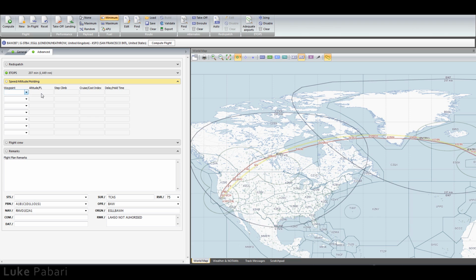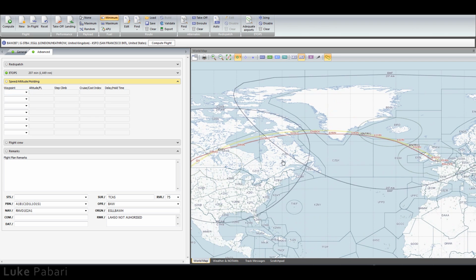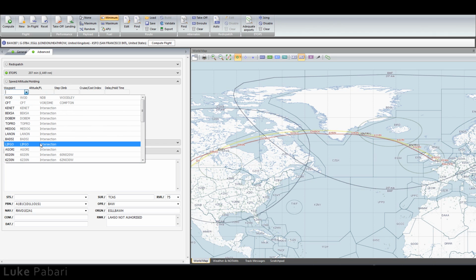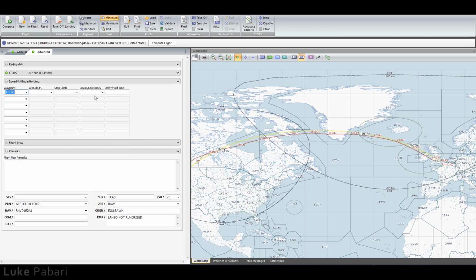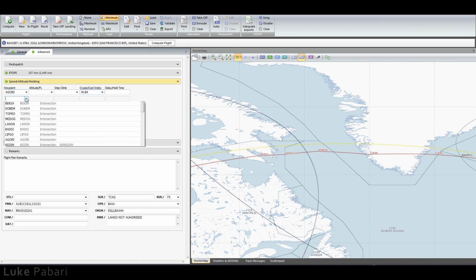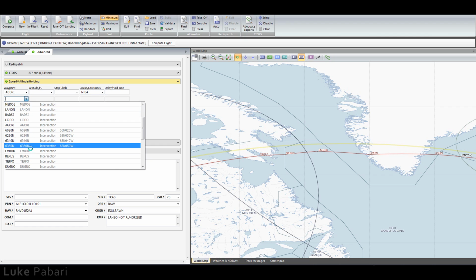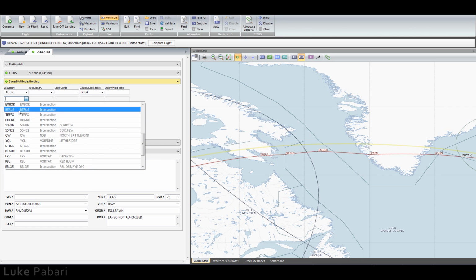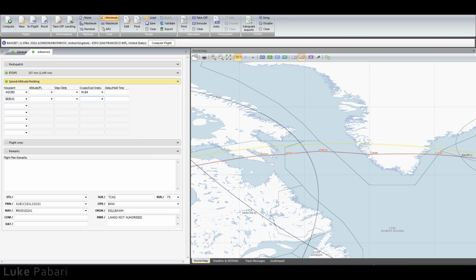Okay, so across the Atlantic, we're going to be using a constant speed cruise. And we could actually enter that into PFPX. So we do it from our oceanic entry point, which is Agouri. And we'll go at Mach 8.4 today, and we'll take that all the way over to, I think, Burgas. Is it Burgas? Well, Burris, rather. Where are you going? There it is, Burris. And then we'll go back to our cost index, which is 100.